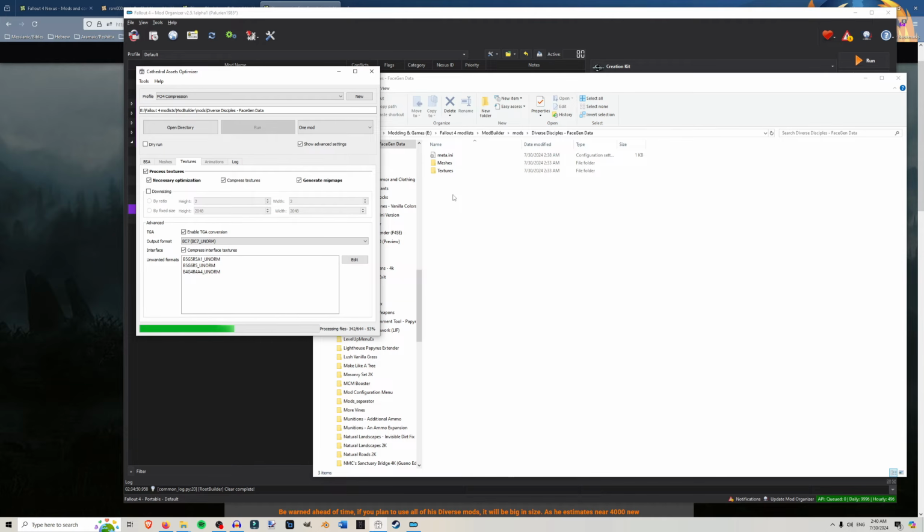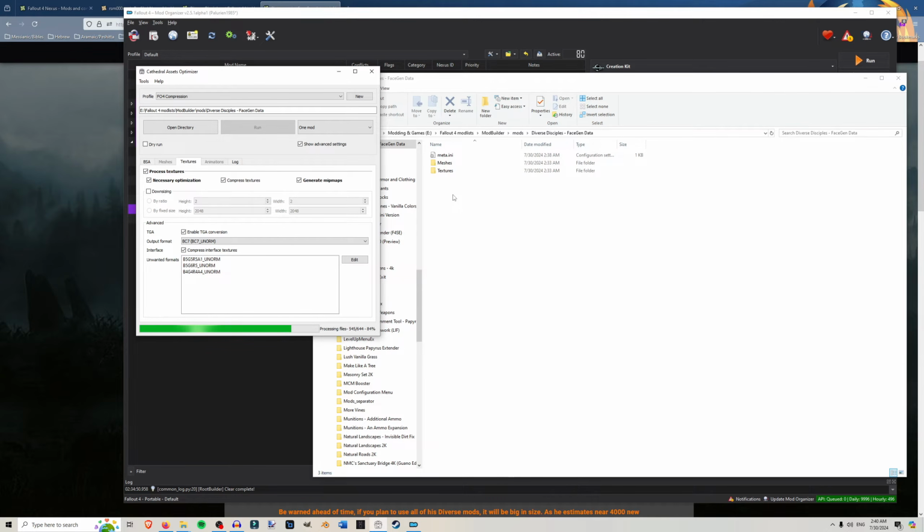RSM 000 RSM is playing the diverse series this Thursday, basically April 1st from my understanding, or somewhere around there, or August 1st, sorry, or somewhere around there. For his being so big, there's a good chance that the all-in-one will be something around 15 gigabytes. So, yeah, if you don't feel like downloading it, the other option would be to download all of them individually, merge them into one file, and then use Cathedral Asset Optimizer to make it one big BSA. But that's up to you.